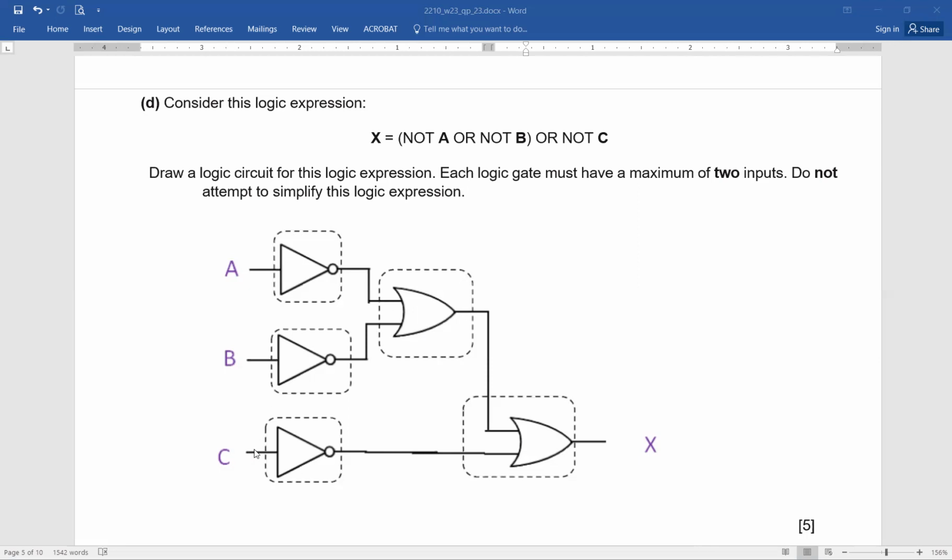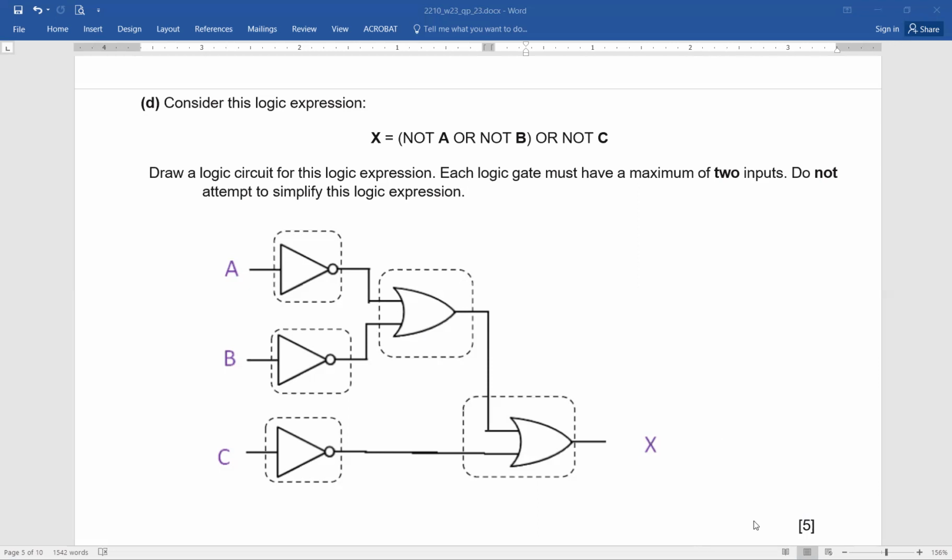Then C is, first of all, connected to a NOT gate, and then you are connecting it to the last OR gate, and then X. So 1 mark is for drawing each correct logic gate and connections also. So you can see in this manner, so simple, isn't it?